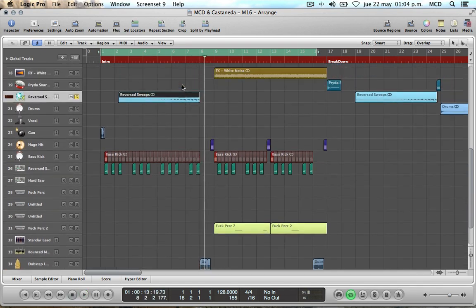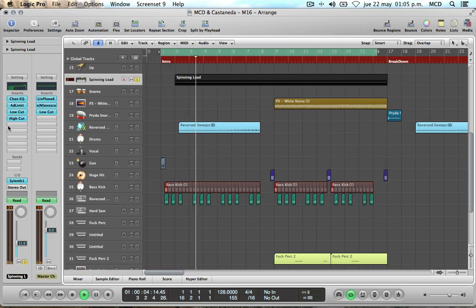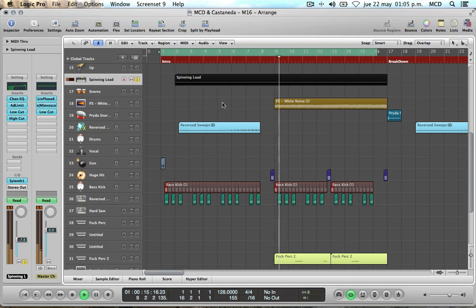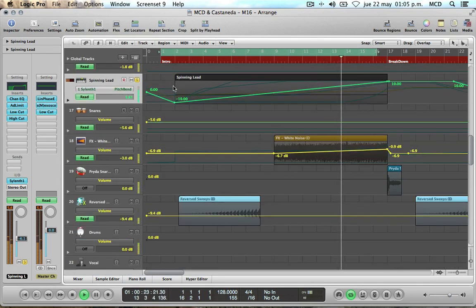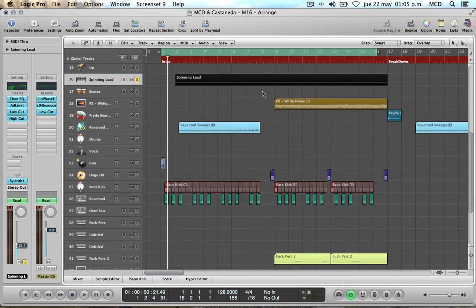This one over here. And the most important effect in the intro part is this spinning lead. It's made with Silent. You can hear that effect spinning all the way up, so it gives a really cool effect.